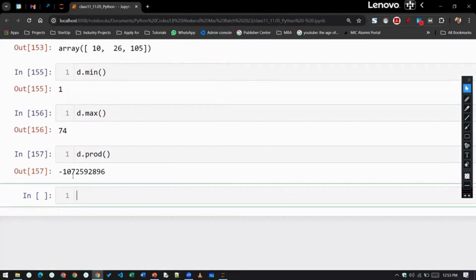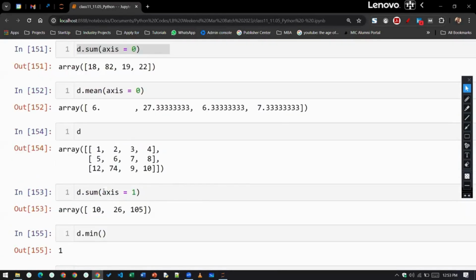It is giving a very large number. Product we usually don't do. Then there is min, max, sum, mean.